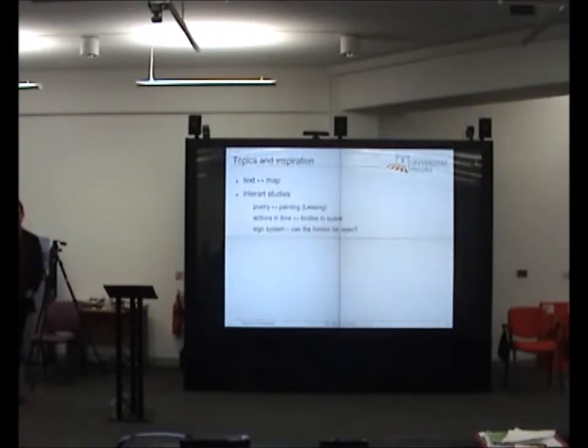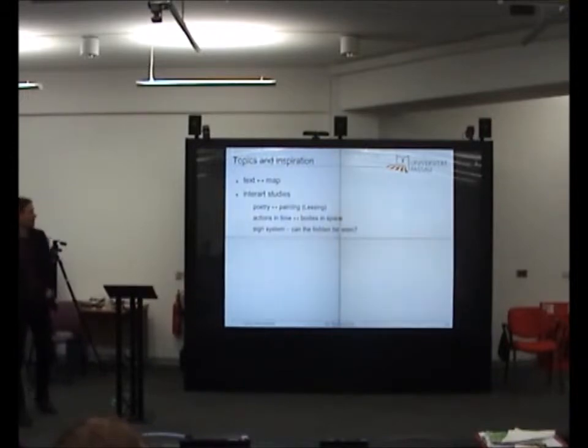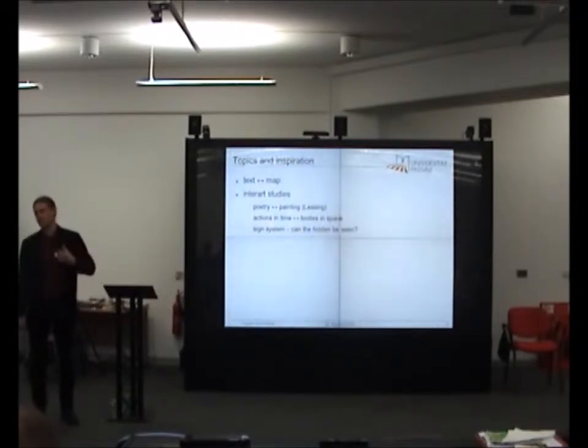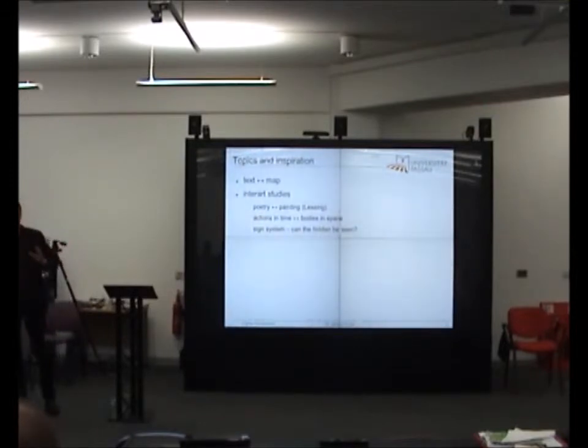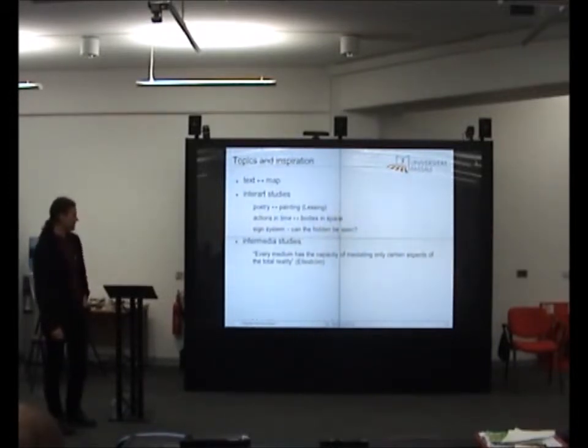I will talk a bit, and am quite a lot inspired by, Lessing's studies of poetry and painting, and actions in time connected in distinction to bodies in space, which was one of his major distinctions, but also the science system question he was working on. The difference between painting and poetry, as to whether what was hidden could be seen. The statue with clothes on hid the body, whereas in text or in poetry, clothes will not hide the body. These kinds of distinctions.